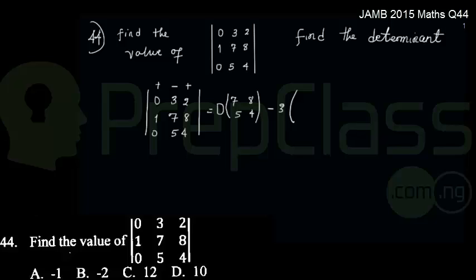Now plus 2. All the elements on the same row as 2 will be removed. When all elements on the same row as 2 are removed - 0, 3, 2 - and 2, 8, 4 also removed, the minor matrix I'm going to have is 1, 7, 0, 5.